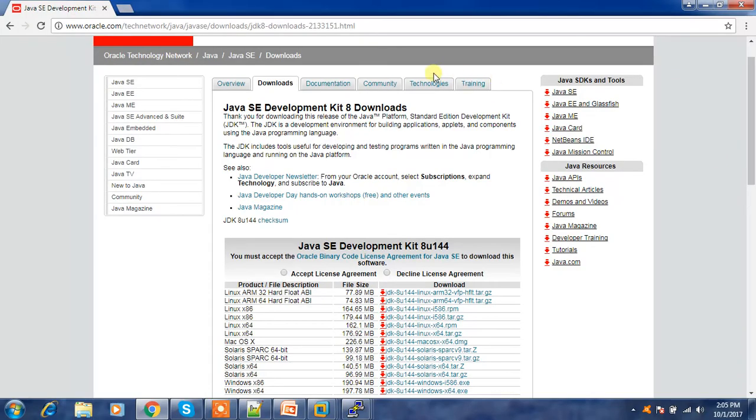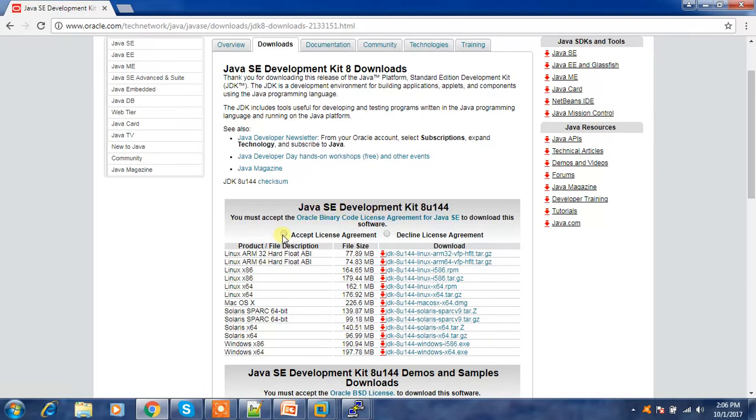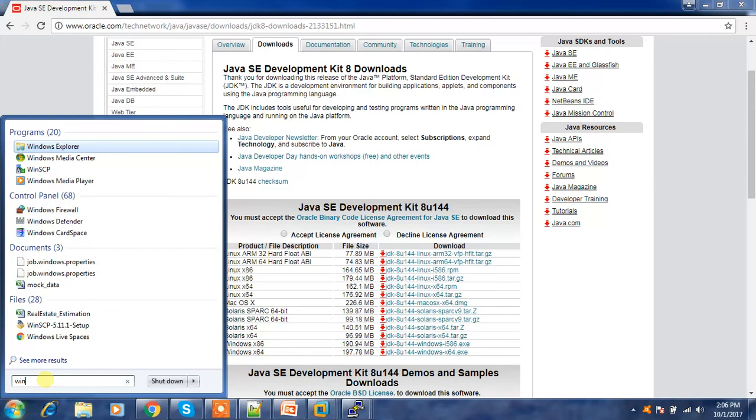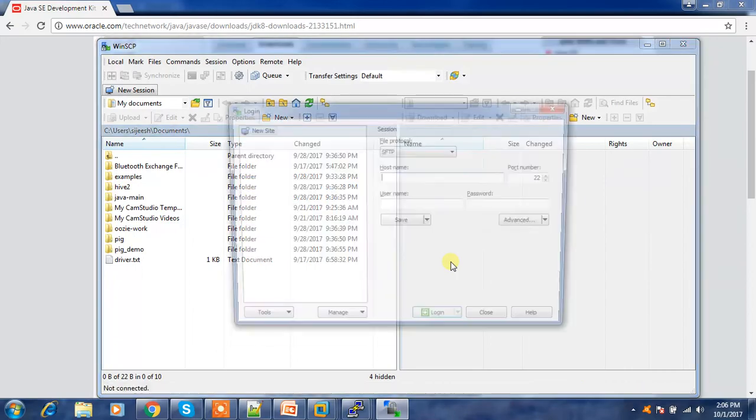So next thing what I'm going to do here is download JDK 1.8 or 1.7, whatever the version. So you can go to Google and search for JDK downloads, and that will take you to this page. Okay, so Java development kit, accept this license and download this 64-bit tar.gz file. Okay, so that takes some time to download. So after downloading, you can transfer these files to your machine by using WinSCP or any transfer tool.